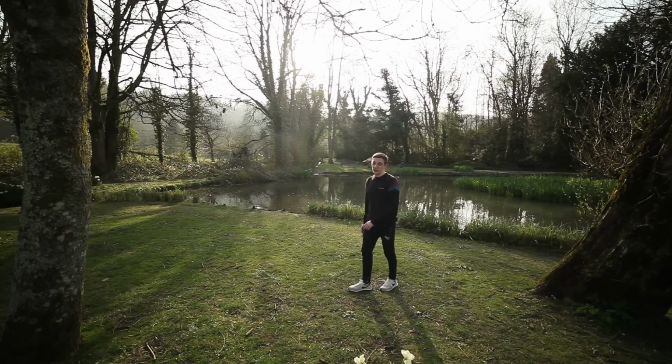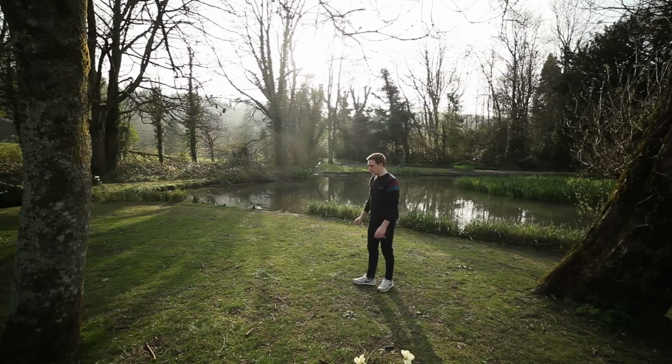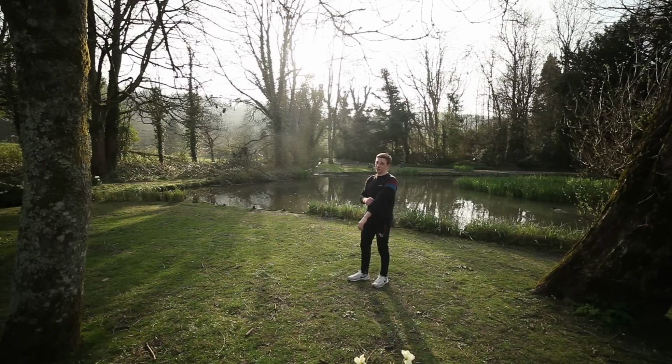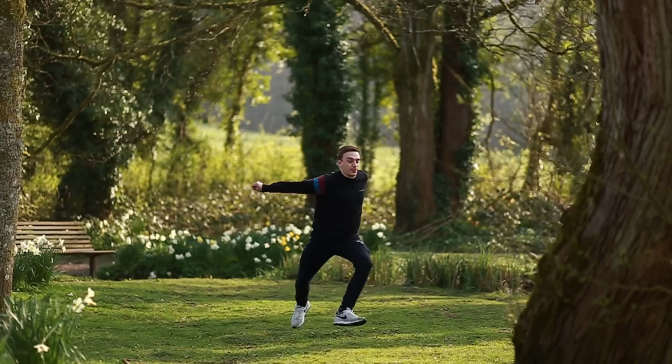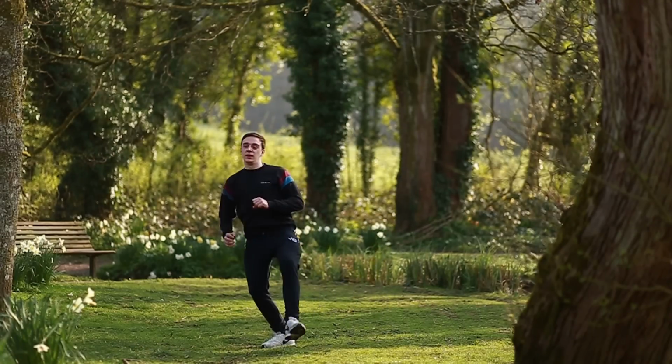I didn't have that at the start, but I did it on a trampoline first, and then I just went for it on the grass. But yeah, where I used to live there was quite long grass, so it was kind of a bit more cushiony. But I definitely do not try it on concrete. 100% do not try that until you've got it down, because that is how you injure yourself. Grass isn't too bad, so it has a bit of give to it. But yeah, that's what I'd recommend.